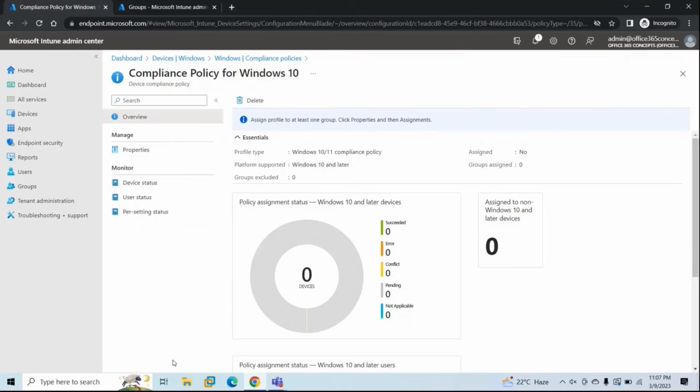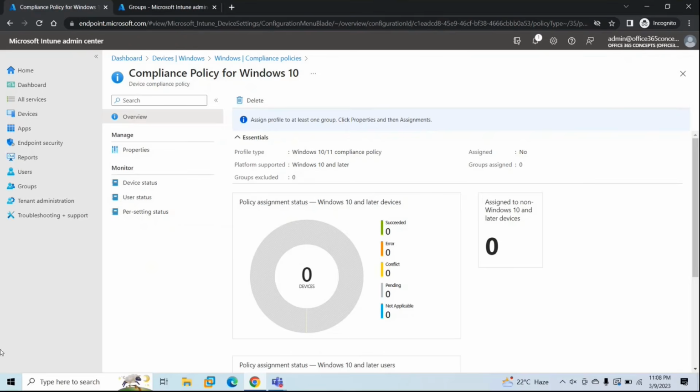You can create a configuration policy in Endpoint Manager, apply that policy on devices or a group of devices, and those settings will be applied automatically on the devices. You can configure settings like Wi-Fi settings on the machines, VPN settings, or security settings. If you're familiar with group policy in local AD, you can manage all those settings in Microsoft Intune.